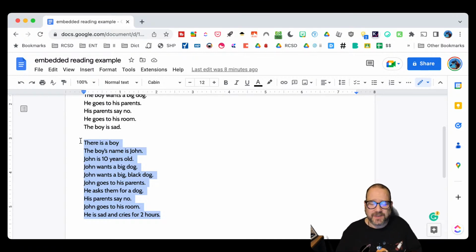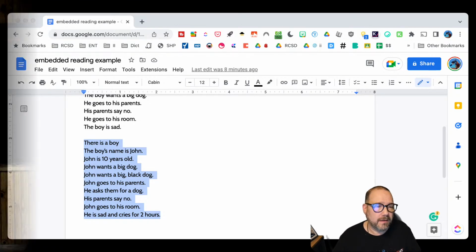So there's lots of different things that you can do. And if you just do a Google search for reading activities, you'll find a huge list that you can use. So that's how you do it.